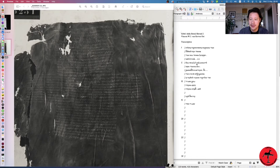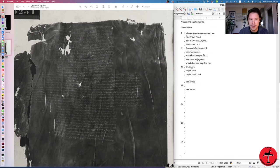You see that I already started maybe a couple of months ago some transcription, working my way from the right to the left, because it seems that the picture is better quality on this side. So we'll see how far we'll get, and that's going to be our work for today. I'm not sure if we'll actually get to the end, but we're going to do as much as possible.